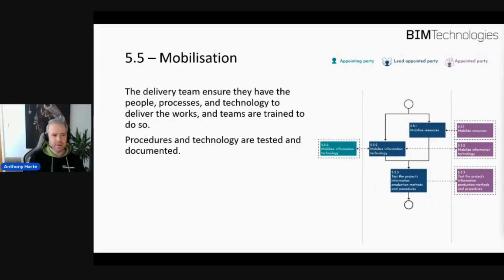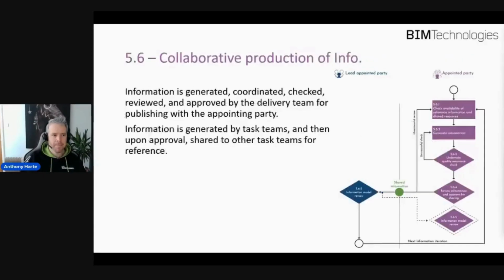And then we have the mobilisation of the teams. So the mobilisation really is the delivery team that have won the bid, and they need to now deploy all their skills to start producing information and get that started. So what CDE are we using? What training do we need to look at for the teams, and how do we start looking at those processes and procedures and the technology that needs to be tested, ready to deliver that project.